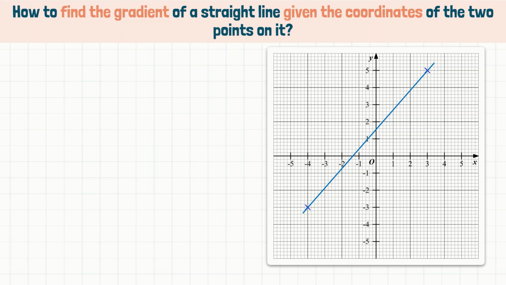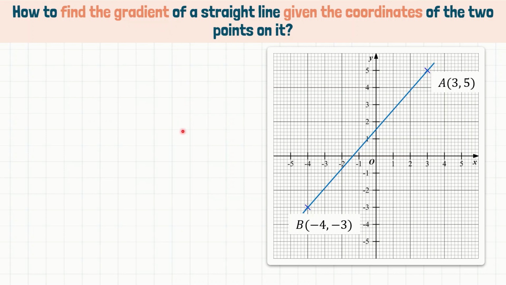So with that being the objective of our lesson, which is to find the gradient of a straight line when we are given the coordinates of the 2 points, borrowing the diagram at the beginning where we are given this particular line segment. Similar to how we did our length of line segment, I'm going to label this point over here A that has the coordinates 3, 5, and this particular point over here B, -4, -3. But take note that we're trying to find out the gradient, not the length in this case.